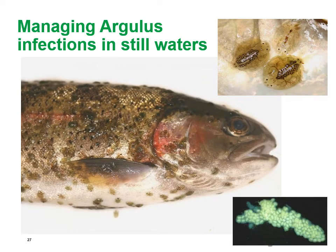Finally, we have an example of how you can apply targeted management approaches to tackle specific health problems. The common fish louse, Argulus, can cause persistent problems in stillwater fisheries, particularly in trout fisheries. Heavy infections can cause condition loss, lethargy, inappetence, reduce angler catches, and even cause mortality in severe cases. We've been working with fisheries across the country to help reduce the burden of this native parasite by helping to break its life cycle. Female parasites leave the fish to lay their eggs on a hard substrate.